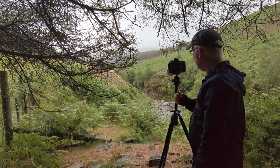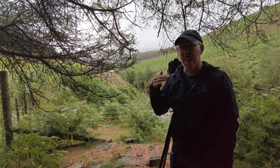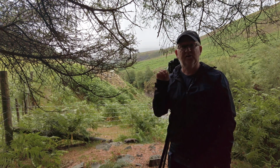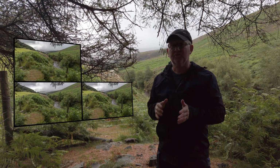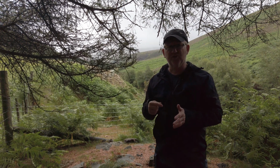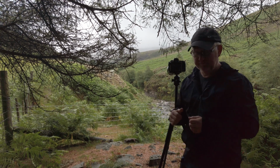So once it's done, I'll review the images and have a look on the screen to see if I think it's got enough images in focus to produce the final image. Okay, so it took 4 images here to focus shift this. I'm just going to look through them images now just to review if it is in fact in focus front to back.